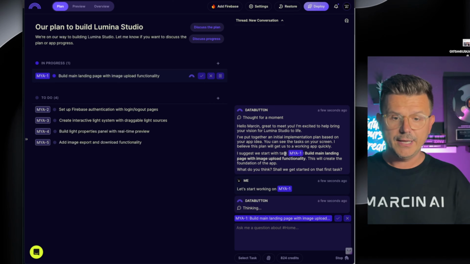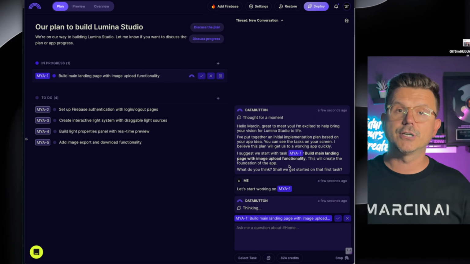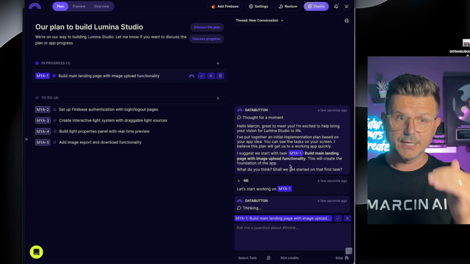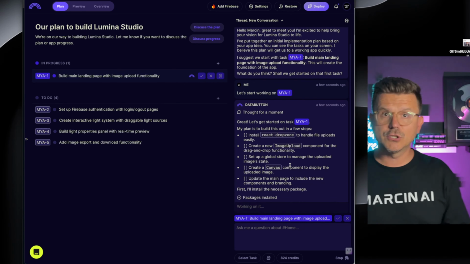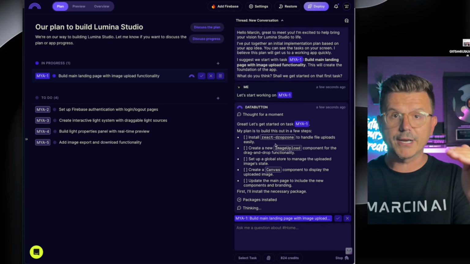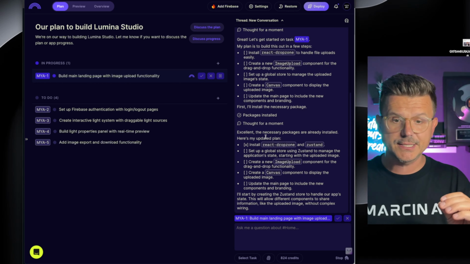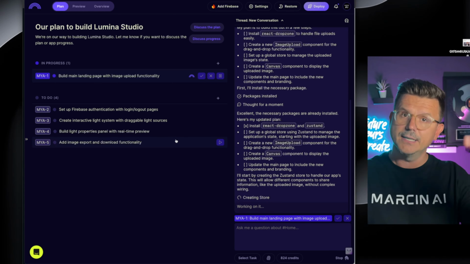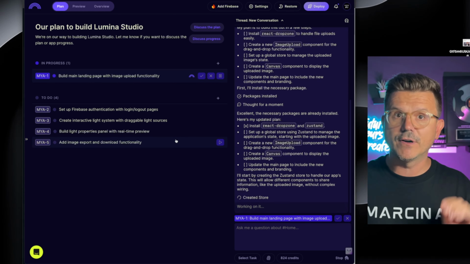You hit go, and now the agent is going to start actually coding up the first part and go piece by piece. So if you've never done no code, this is really important. You don't want to just tell it to build you the whole thing. It's going to break it down into every little piece. And then once you're happy, and only then you say, I approve this, it gets finished, and then we move on to the next task.